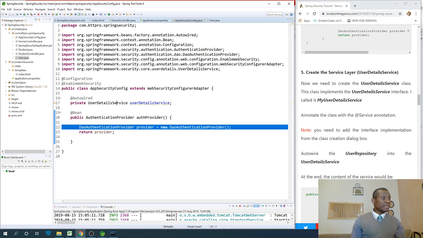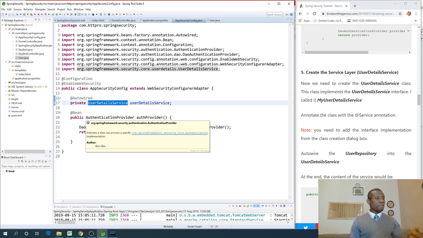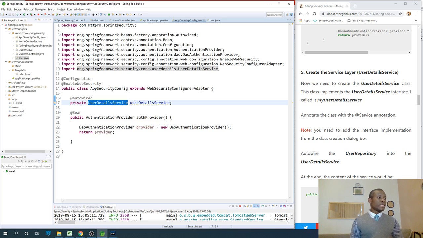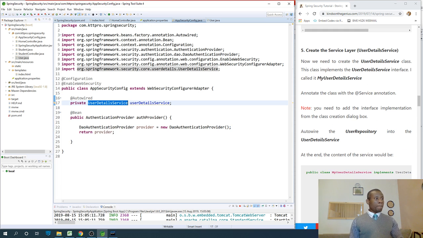If you look at this place, you see that we already have it. Spring Security provides us with a user details service, but we need to implement it so that we'll be able to override the methods there and provide our own configuration that connects to our database. That is why we need to create another class that implements user details service.